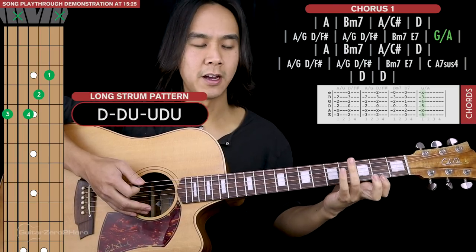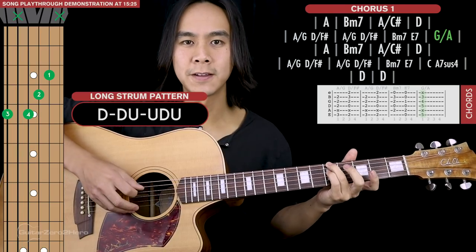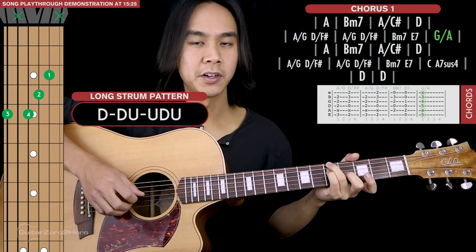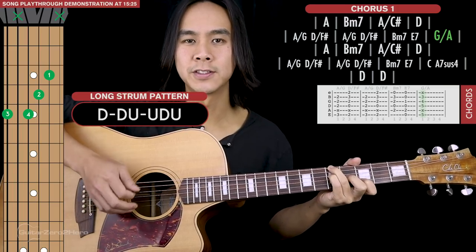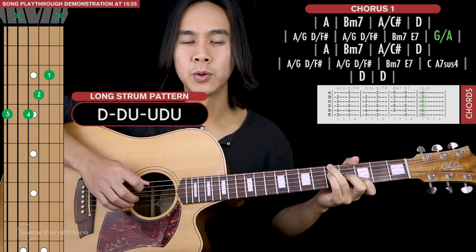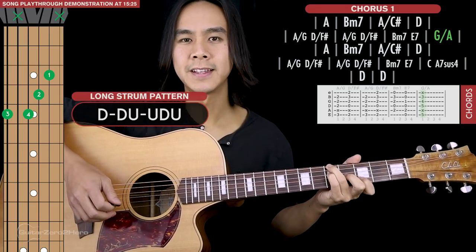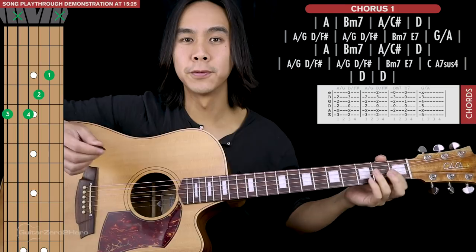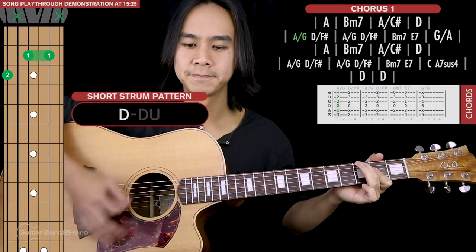And to play this, our ring and pinky finger go onto the fifth frets of the sixth and fourth string, middle finger onto the fourth fret of the third, and index finger on the third fret of the second string. You want to mute the fifth string here and also the first string. That's G slash A, which is played for a full strumming pattern. So the second line of chords in total sounds like this.